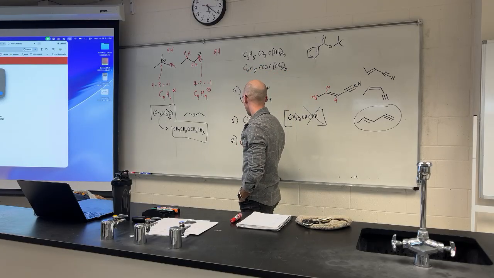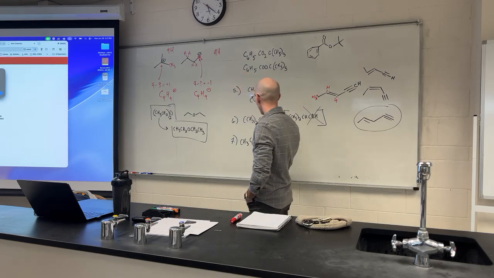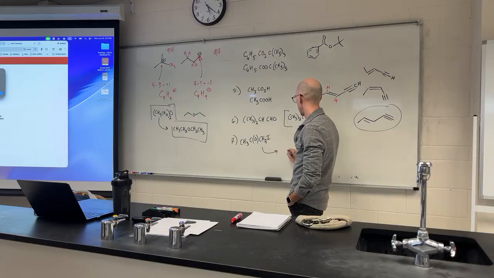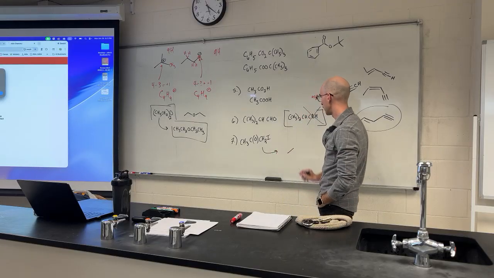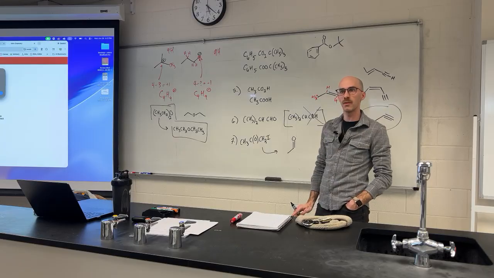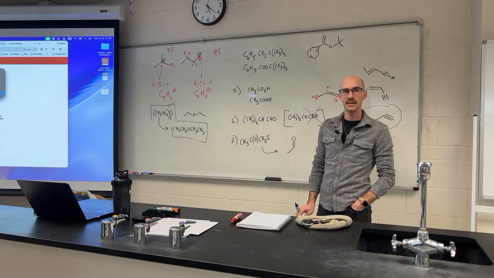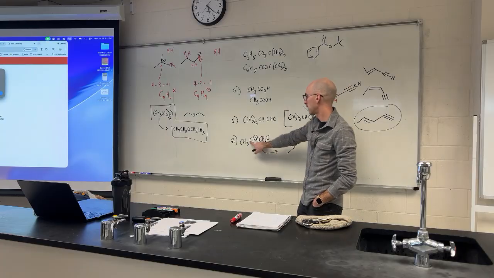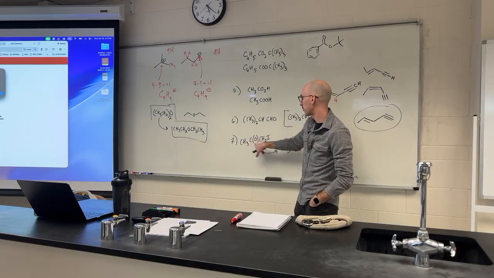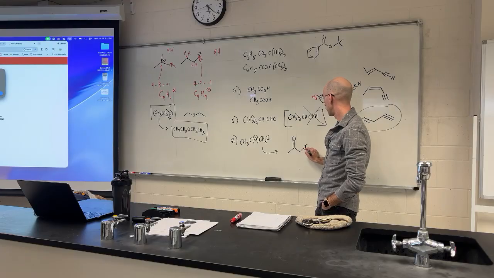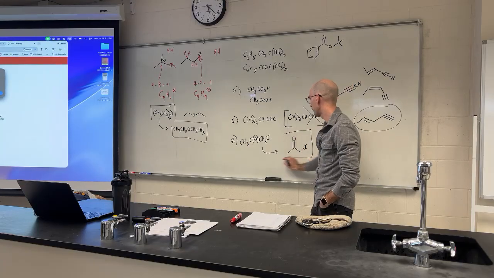So for this, you were given CH3, CO, CH2I. Here's a CH3. That oxygen in parentheses informs us that it's double bonded. It is only bonded to this carbon on the left. It is not bonded to either of the other carbons. And then a CH2 with an iodine coming off of it.